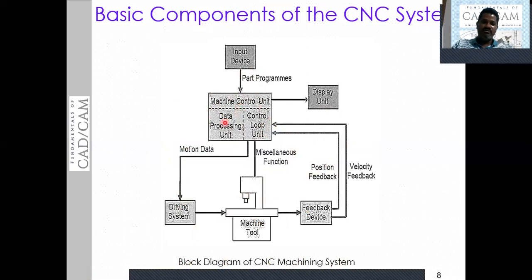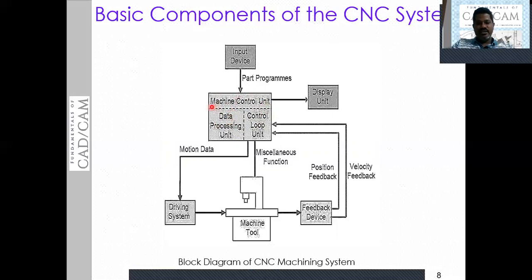In this case also you have a machine control unit, or MCU, where we are going to process the data, and it also has the control system. I mean, the machine control unit acts as a housing to process the data as well as to control the machine.